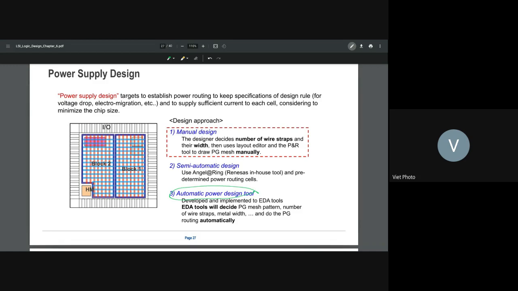And semi-automatic, this one is, I think, some companies do that for special designs, for specific designs. So Renesas has it, Qualcomm has it, everybody has it, but they tend not to use it because when you do that, you have to have a team to maintain it, and to keep up when it advances, right? So have a team to maintain. They want to cut costs, so they just try to use the vendor tool.